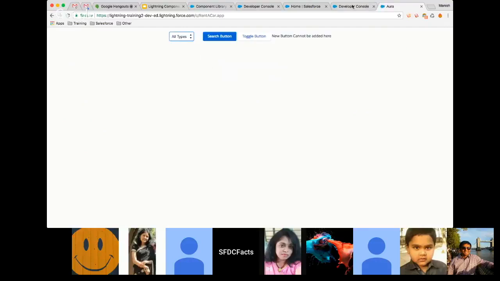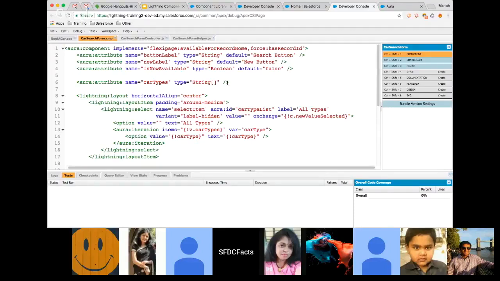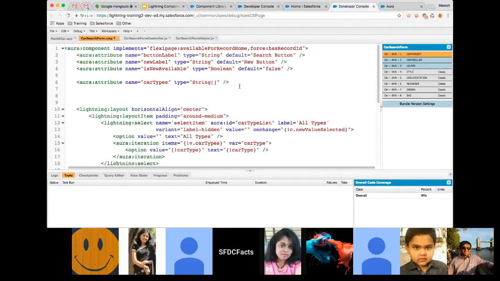So now what we are going to do, we are going to create a handler for your init event. This is how you can create a handler using aura:handler component. And then you need to give the name of the event. So in our case it is init event, so just give it init. Then you need to give a value to this one. So to handle the system events, you need to give the default value as this. You cannot change this one, you should always use this one.